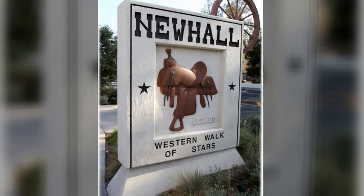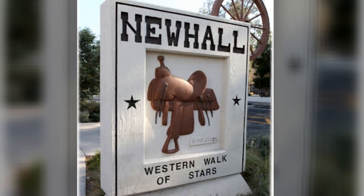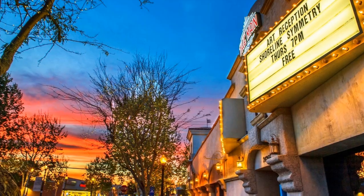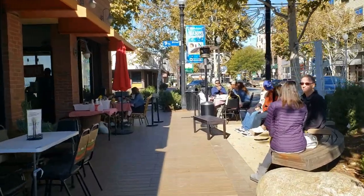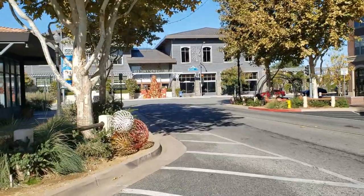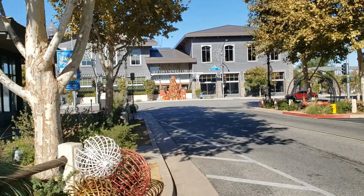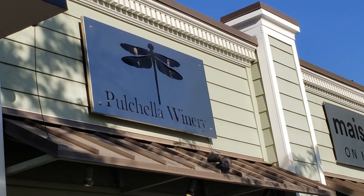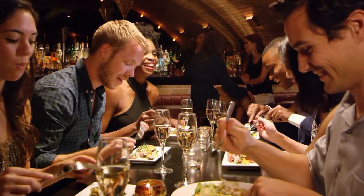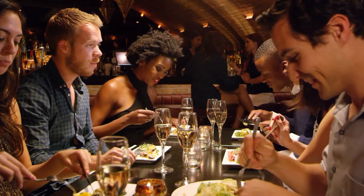Newhall is the oldest area of Santa Clarita with a well-preserved rich filming history. The area is undergoing redevelopment focusing on its Western heritage, and there are several new home developments here. What I love about Newhall is the redevelopment of Oldtown — Main Street has come alive with new restaurants and boutique-type stores. Oldtown Newhall is an eclectic shopping, dining, and entertainment destination that mixes rustic charm with cosmopolitan appeal, with boutique shopping, fine and casual dining, and Old West heritage.